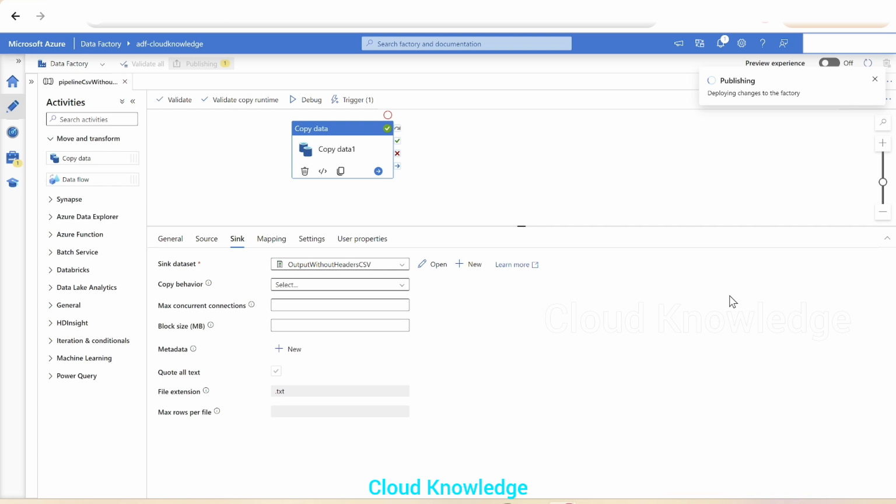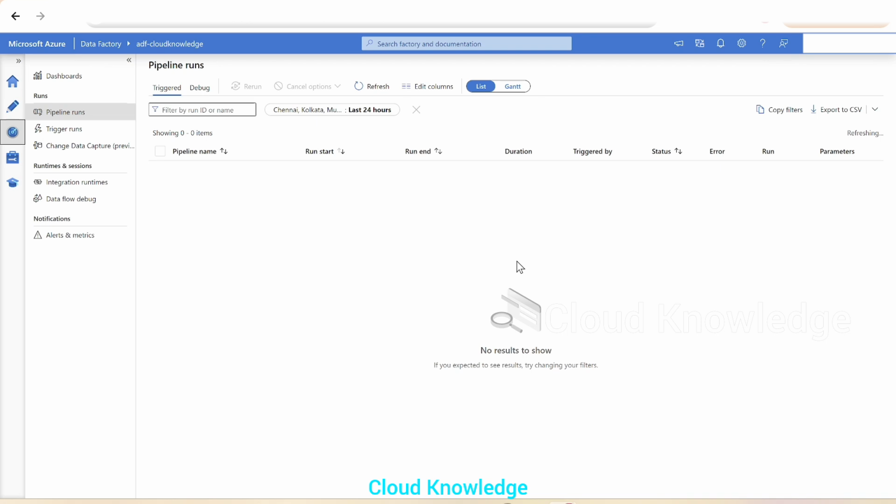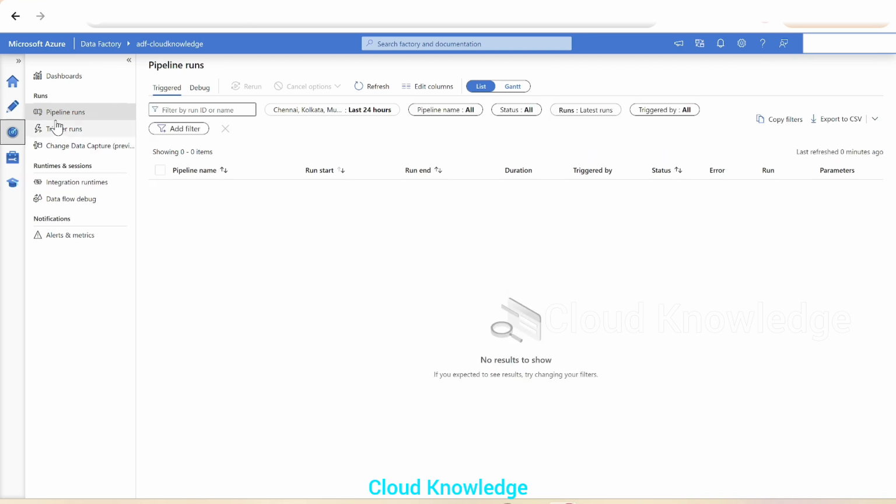Publishing is in progress, and within 2 minutes we should see the execution of this pipeline in the triggered runs. So we'll go to another tab and open the monitor section. Under the pipeline runs, after 2 minutes we'll come back and see whether it has the triggered execution run of the pipeline or not. So let's wait for 2 minutes.